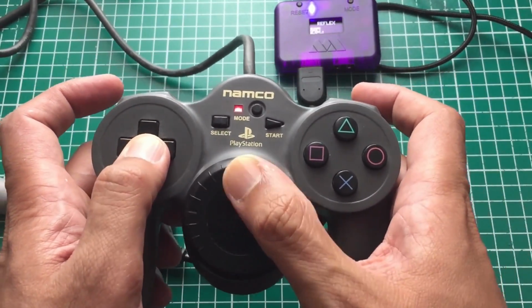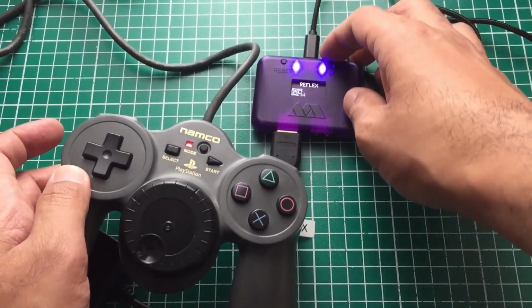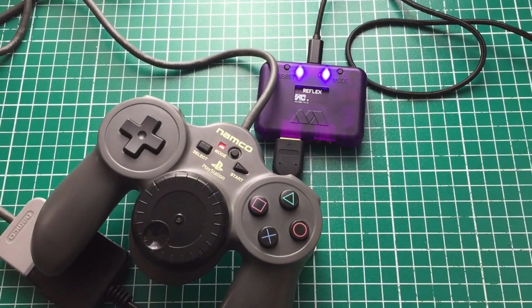Also, stick around in the video because I'm going to show you some bits with the firmware and show you some options, and you can go for the best option that works for you.